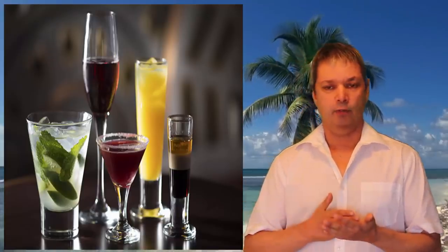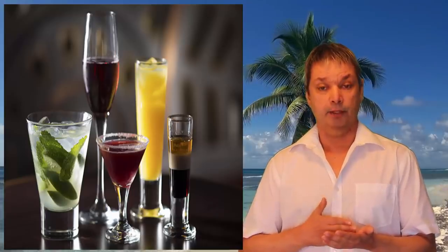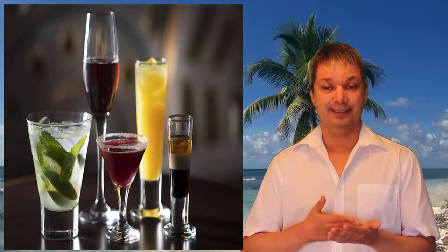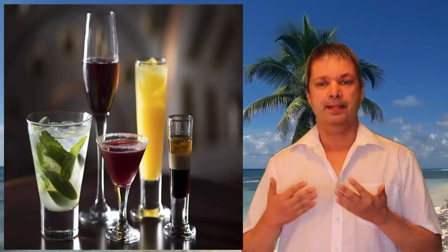Number twenty: if you haven't booked a beverage package yet and you're thinking about getting the ultimate beverage package, don't buy it on the first day of the cruise. When you buy it, you pay for the whole remaining trip. If you buy it on day one at — say — $89 per person, that's $178 for two people and you only have from 6 p.m. until bedtime to use it. It's much cheaper to pay per drink that first evening and buy the package starting the next day, saving you close to $100.